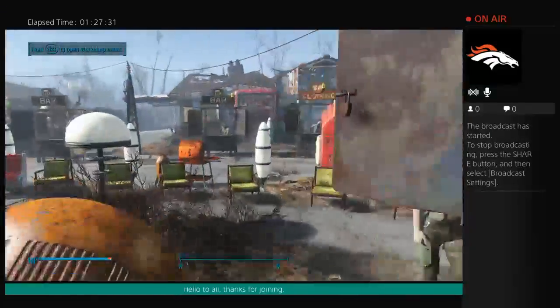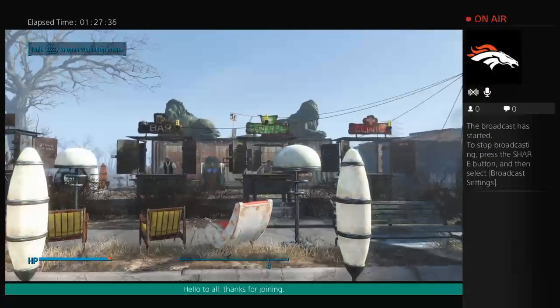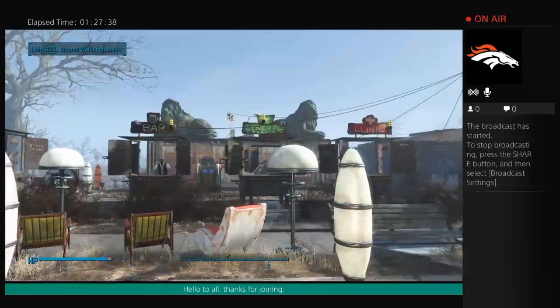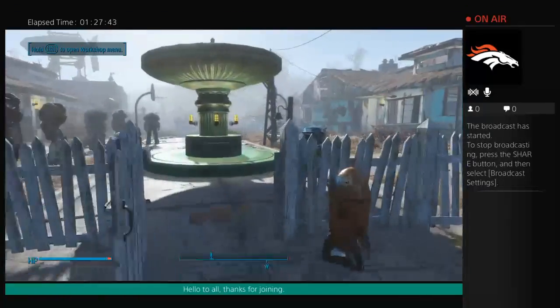Okay, so let's look at this from a distance. Let's look at how this looks. Okay, sweet. That is sweet. So I need to put my baseball star.